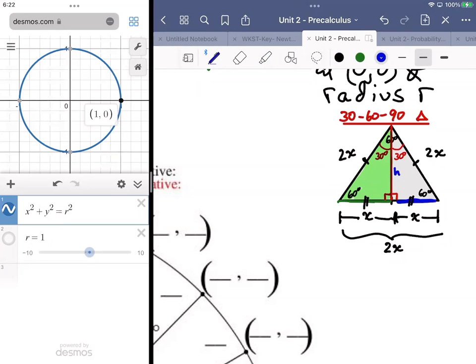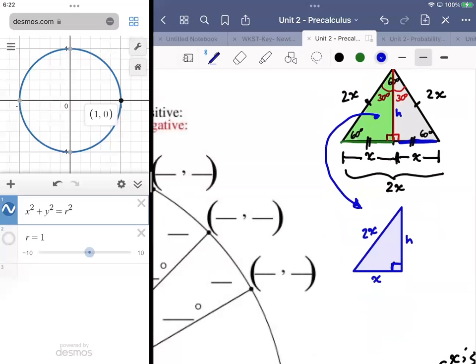So I can apply the Pythagorean theorem here, and just focusing on this one triangle, if I can actually draw a triangle, there we go. Just focusing on that one triangle, just so we kind of clean up the clutter here a little bit. I can solve for the value of, well, whatever I want, but I'm going to solve for H here. All right.